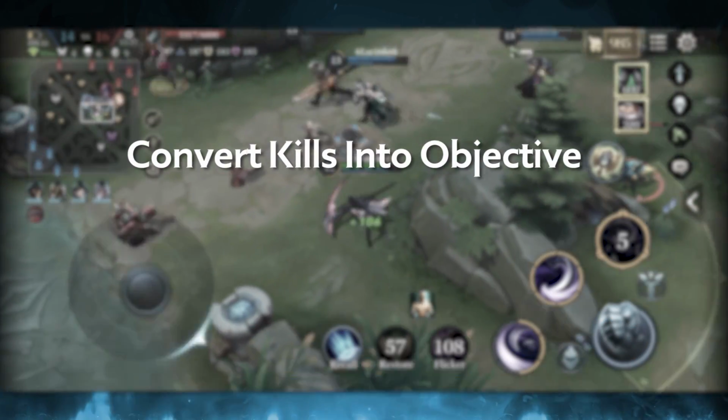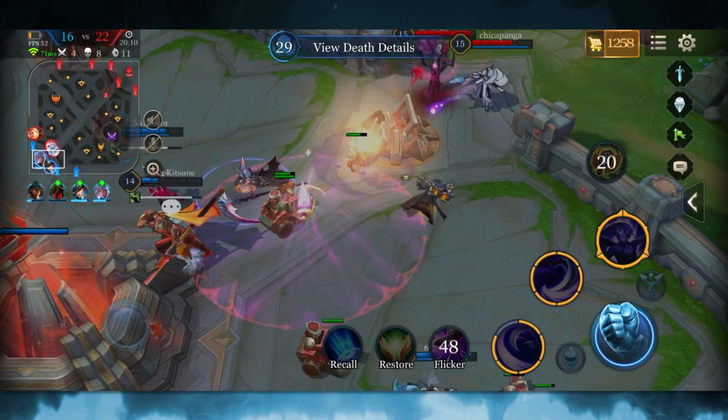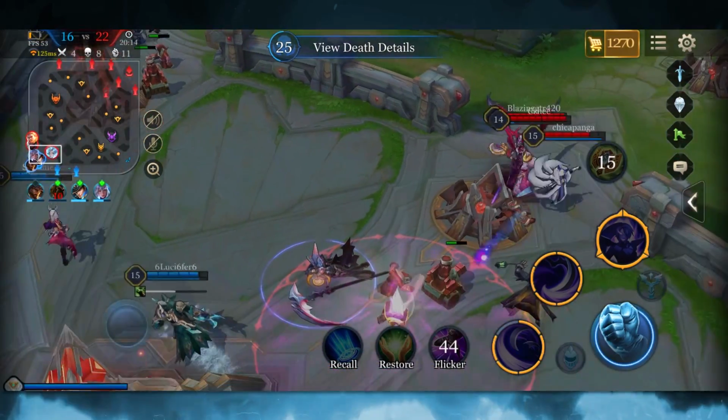So they took the dragon. We should be able to push that mid tower. Okay, push it. All right, if your team does fall back. Okay, so we're in this position now where the team is pushing onto the high ground. We're in a really bad spot.